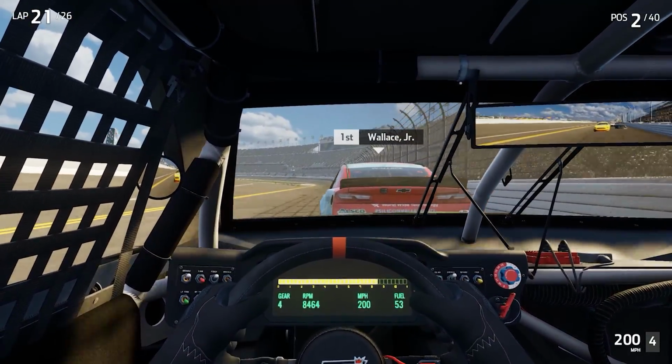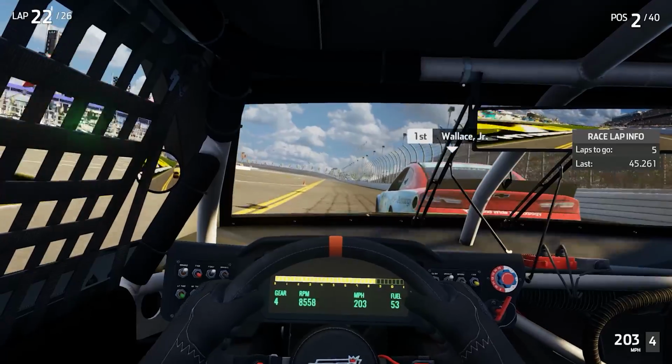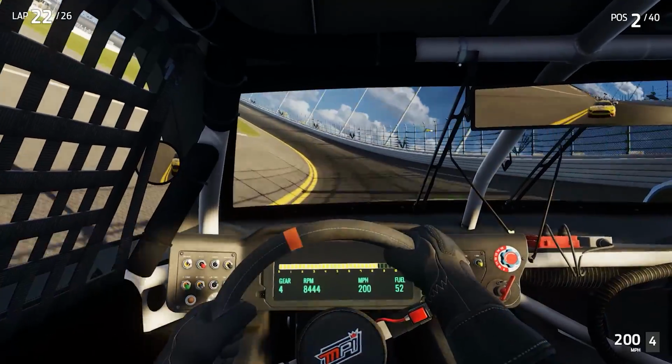Staying with Wallace Jr. We're waiting for our time to pounce. 5 to go. You got this, P1. 5 laps to go. There's a little bit of a move right there we can make on them. We've got help from the bottom if they just stick with it. Stay on the bottom here for me. Still there.